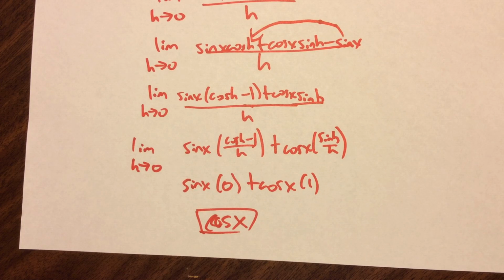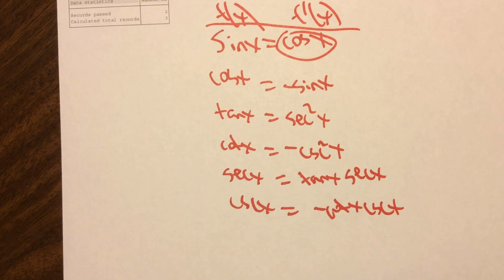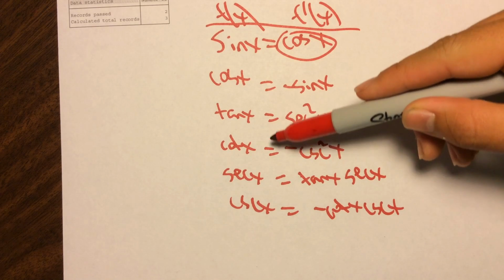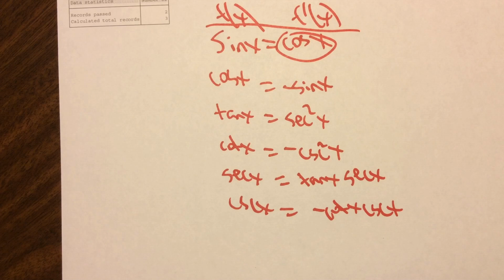Now, we could use a similar approach to find the derivative of cosine of x. The derivative of cosine of x is negative sine of x. After we know these two, we can use the quotient rule to find the derivative of all the other functions. So the formulas would end up looking like this. On the left side, we have the original function, and on the right side, we have the derivatives. So you should memorize these because they are very important in solving the derivatives of trigonometric functions.